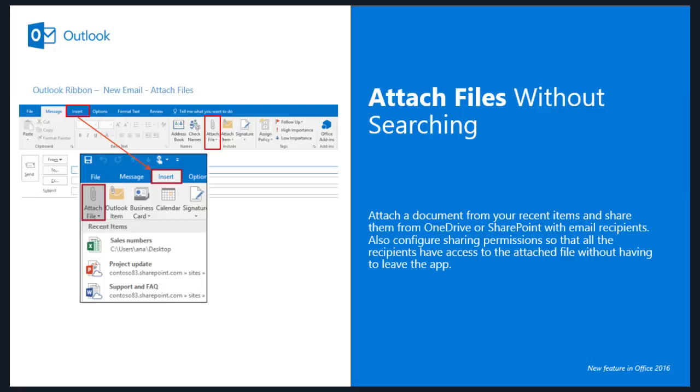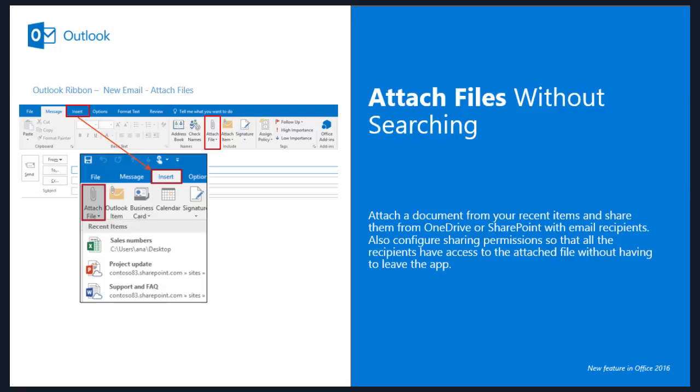Well, a lot of times you do it through OneDrive or SharePoint, and then you can share a link, and then it's going to give you the option to give those people the control to either view it or edit it. It's an awesome feature, but it even goes a step further. When you now go to your Insert tab, which it shows you here in the PowerPoint, you can attach a copy either of the local file itself or the cloud storage location. So you get to choose, and it's going to show you your recent documents. So if you have just been working on this document, you don't have to go searching for it.